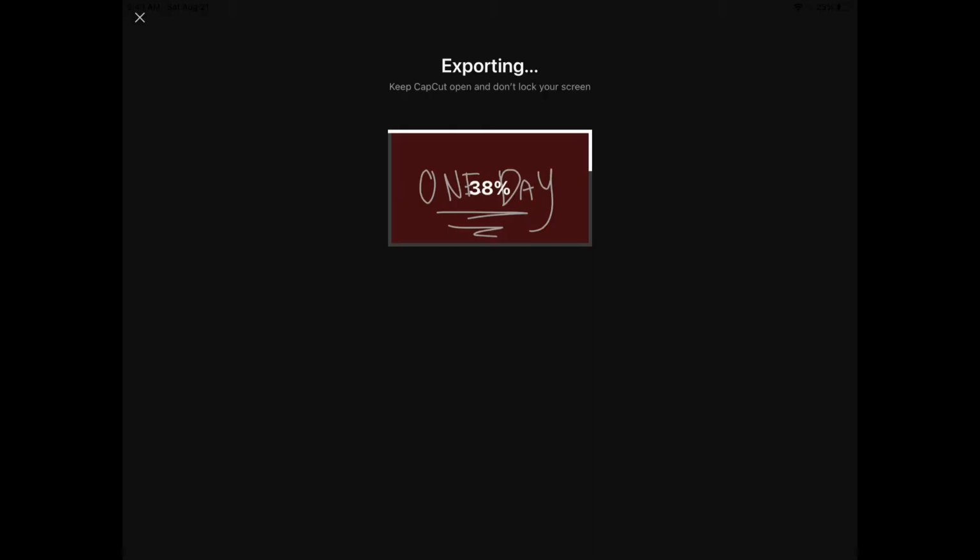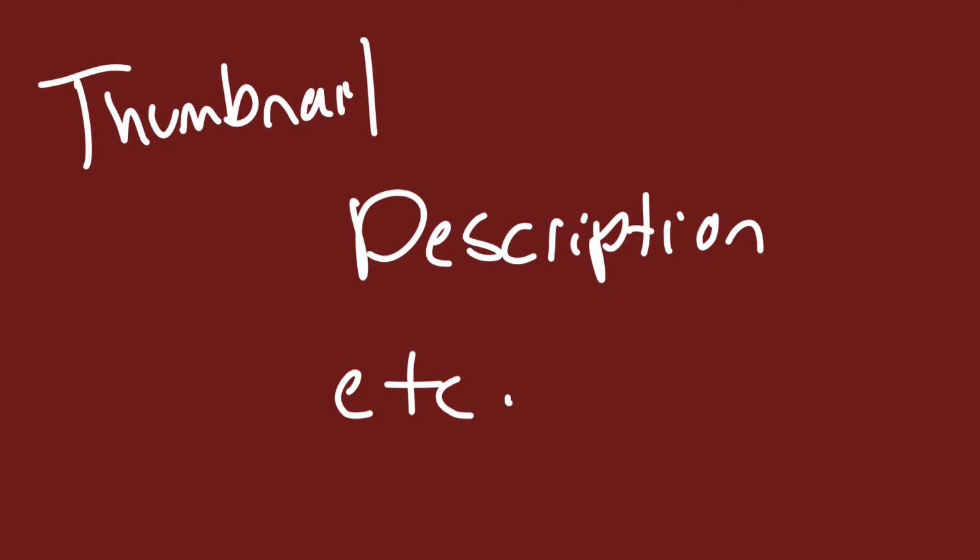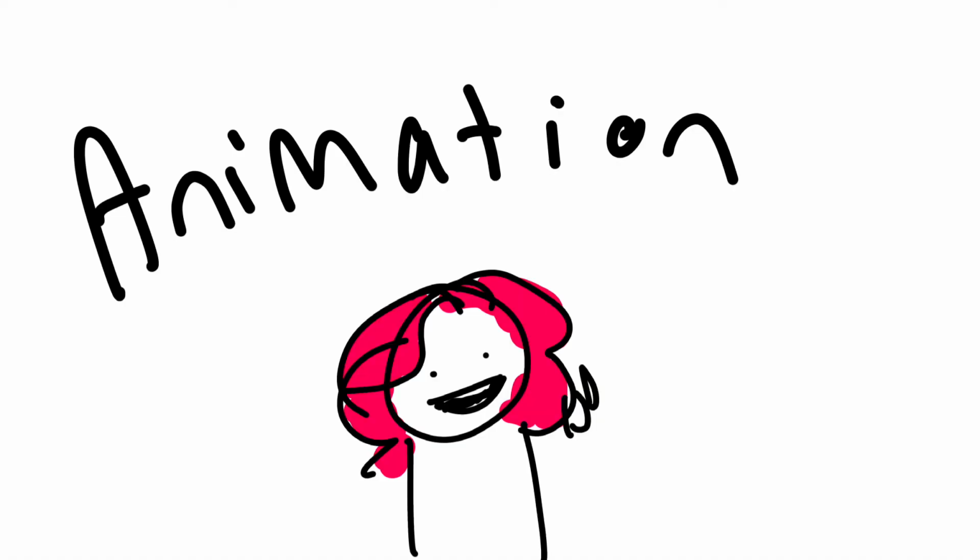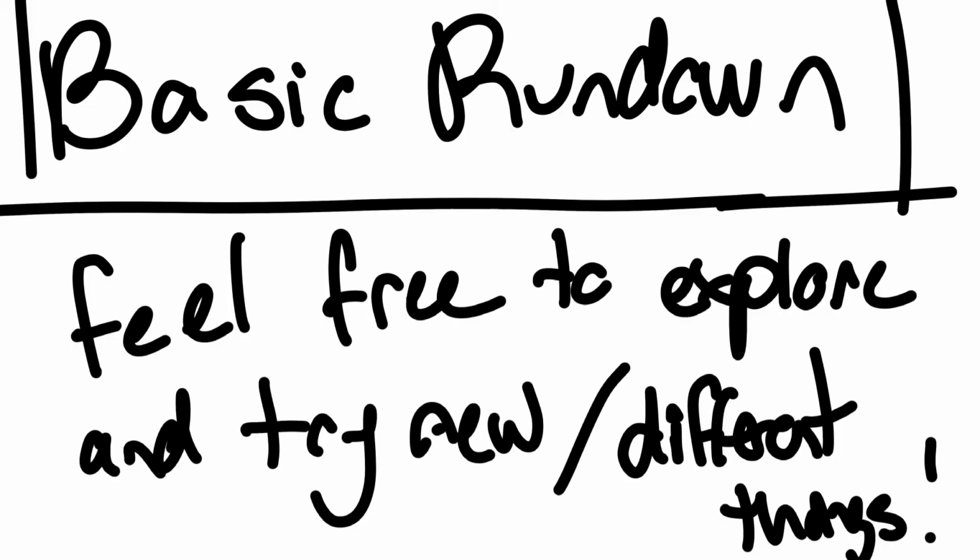Once you're done, you can export the video and then start doing your final touches for if you are posting this on YouTube or somewhere else. Make a thumbnail, and then write your description, start getting all of that technical YouTube stuff done, and then you are good to go. You have an animation. That's kind of the basic rundown of what I do for animating.